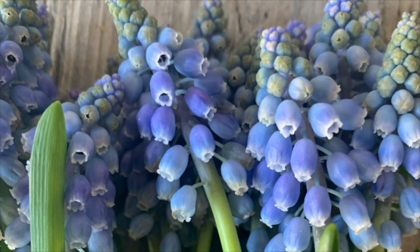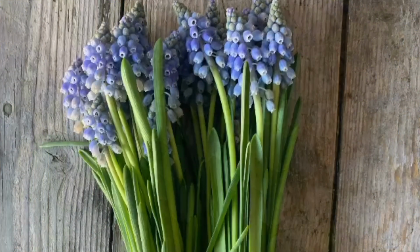The second flower that I'm going to introduce you to is muscari. This is sometimes known as grape hyacinth. They're really tiny, so the size contrast is really beautiful in this arrangement. These come in this lovely blue, which through the week will fade to a slightly paler blue, almost to white. They're a really good cut flower, very tiny. So if you've got any left over from arranging, pop them in a little bottle or jar, they're beautiful. And they really add something spring-like to your arrangement. They've got very soft stems, so you only need to trim them. They're quite juicy, so they definitely need to be in a good cool drink of water.